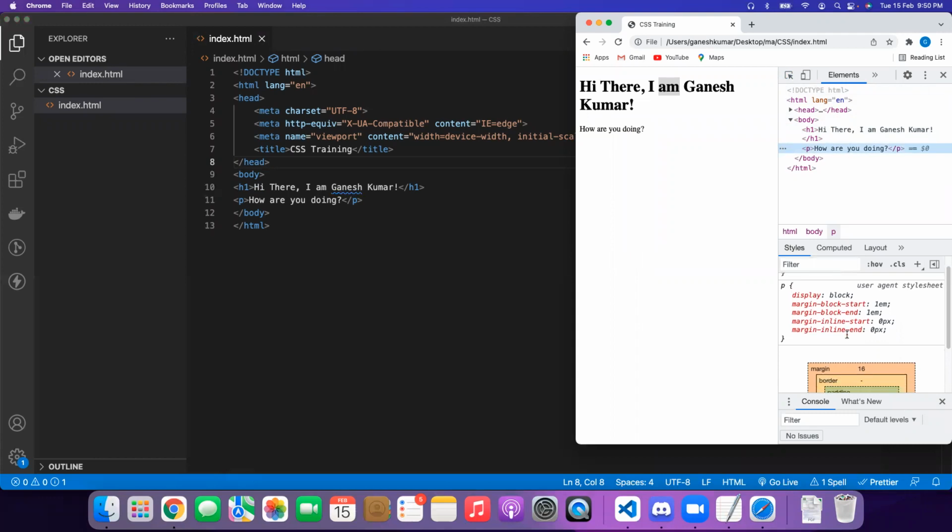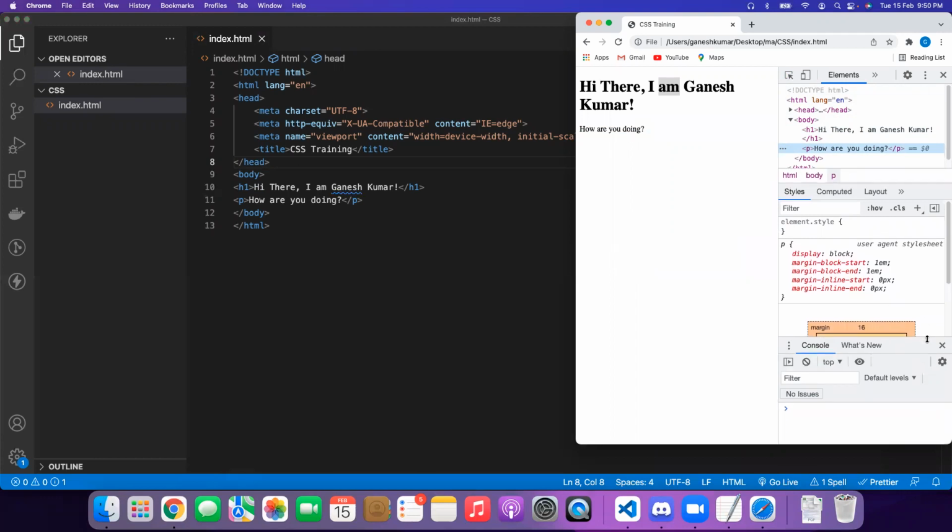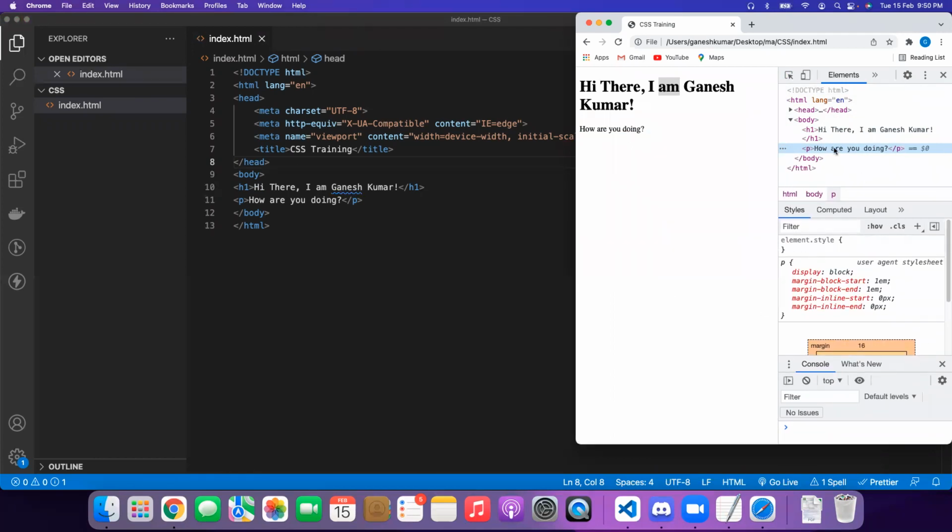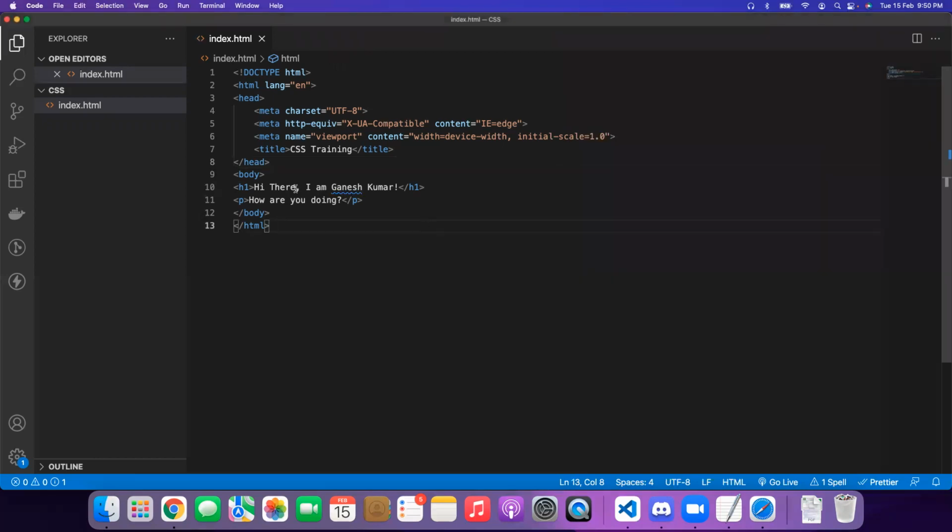This is one of the uses of developer tools for developers: you can see what style is applied and what HTML is written for it. There are many other tools in developer tools that we will discuss in future. But you can see this is the default style: font weight bold. So I can come here and say style.